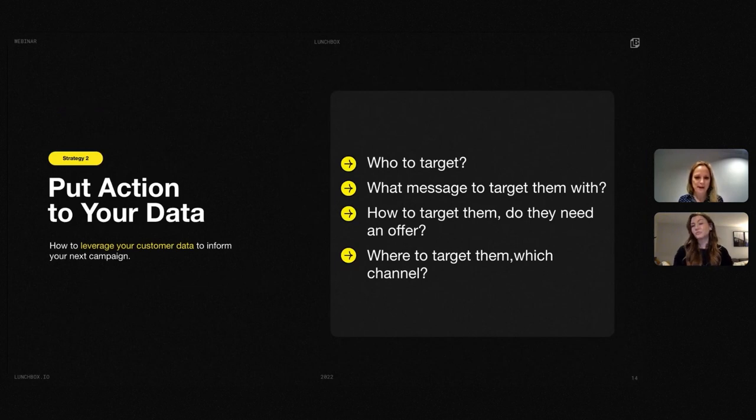This is where the magic happens, right? A brand has hopefully spent a lot of time getting the right data, making sense of it, really understanding and knowing what the milestones are and when they change. But then what do you do? How do you put it into action? I like to tell brands, you always have to be able to understand and drive targeted messages through the ability to answer a few quick things: who, what, when, where, and why, basically.